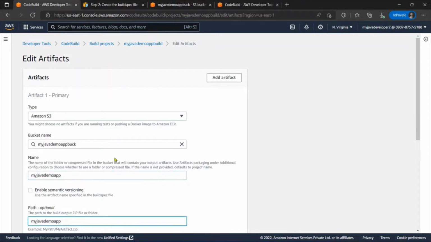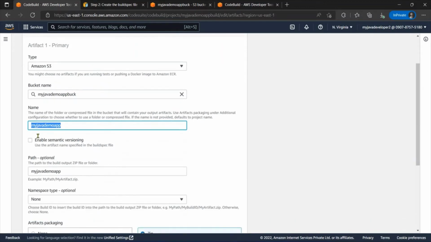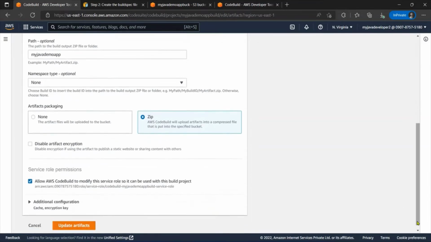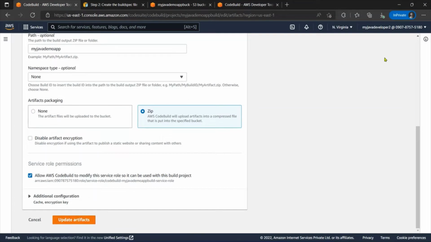We have already given a name for this file, that is my Java demo app. Same way I am also going to add a value for this path as well, because I want all my output content to be coming inside one single folder. I have pasted this value, and let me save.